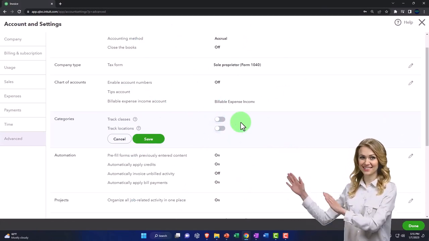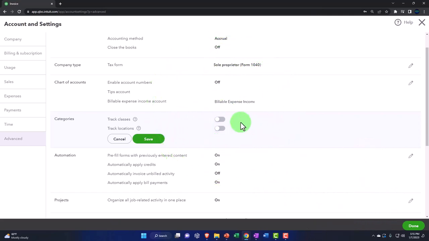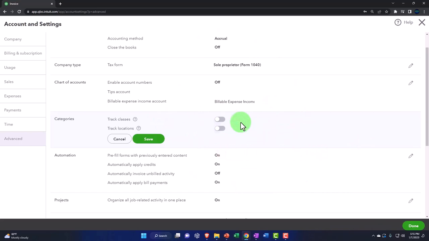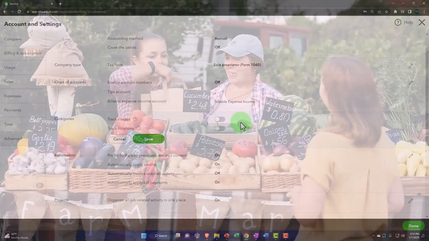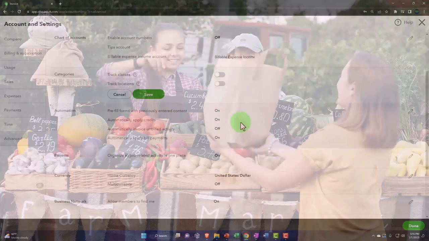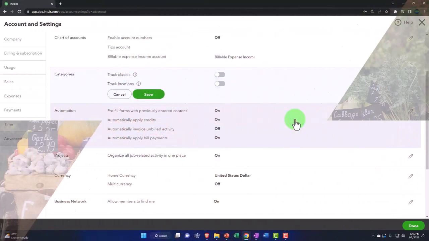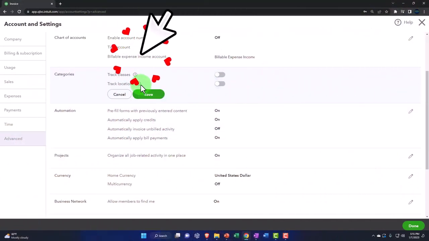So if you have different departments, you can actually use it. If you have both your business and your personal stuff that you're tracking in QuickBooks, which isn't normally recommended, but it's possible to do with the class tracking to break that out, especially if you just have a Schedule C, a sole proprietorship. We have courses on that if you want to check that out, but we're going to keep that off for the default.